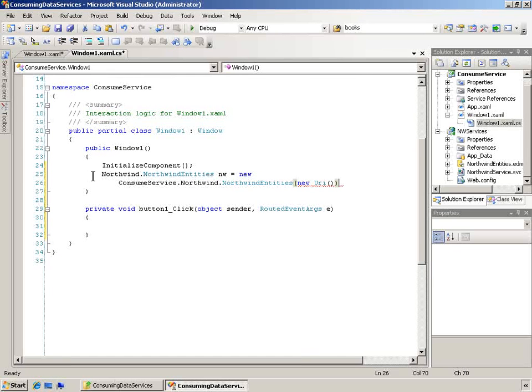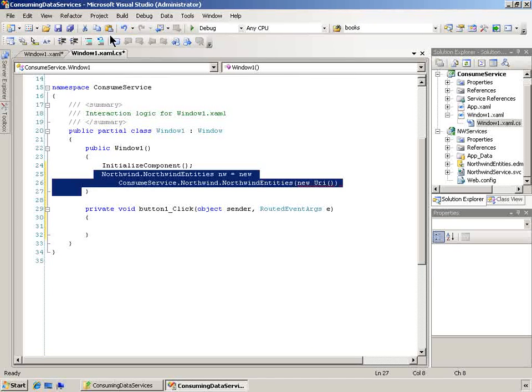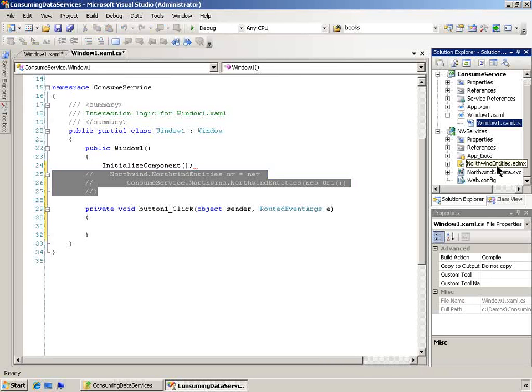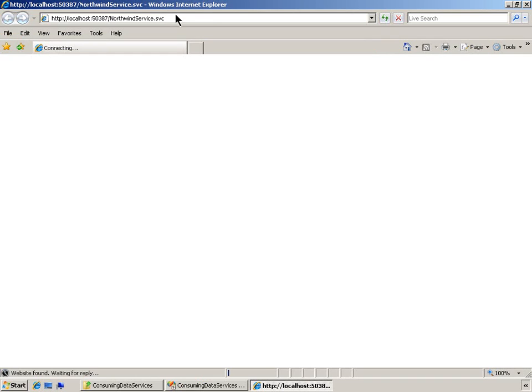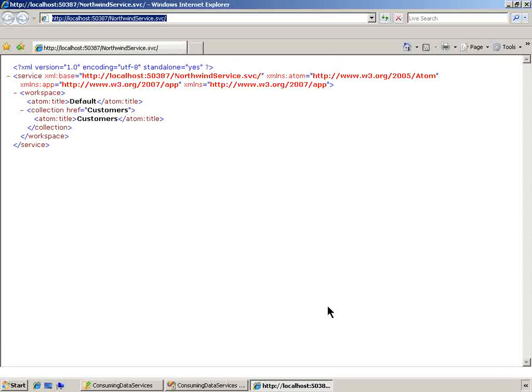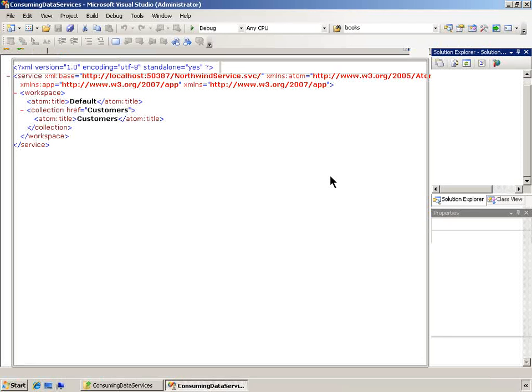And the easy way to go get that URI is just to comment this out so we don't get any errors when I try to browse. I'm going to go view that in browser real quick. Find out what the auto-generated port number was, and I'll copy and paste that. There we go. Just to get the port number there from our local host. All right.